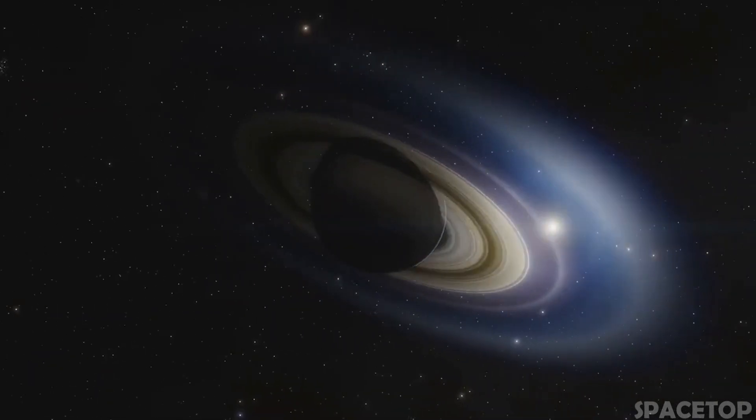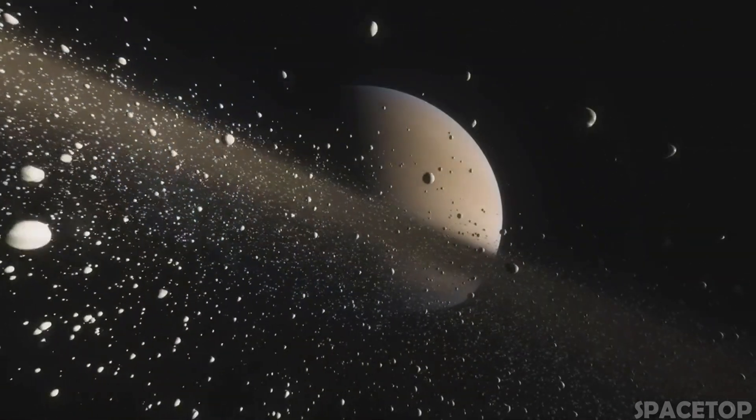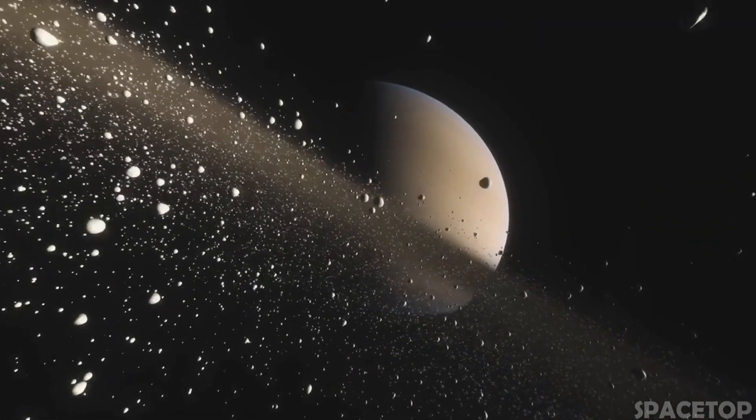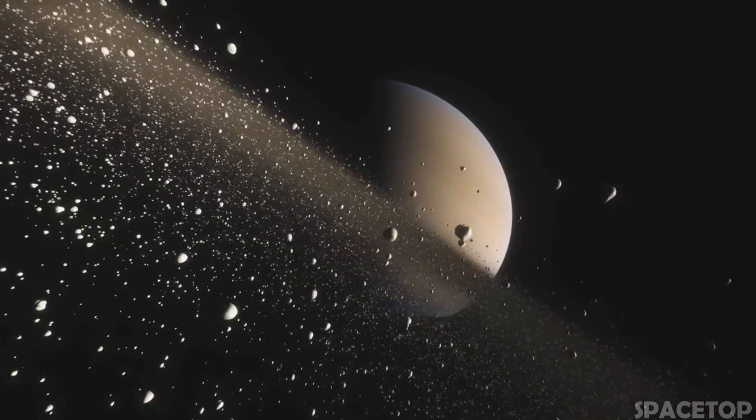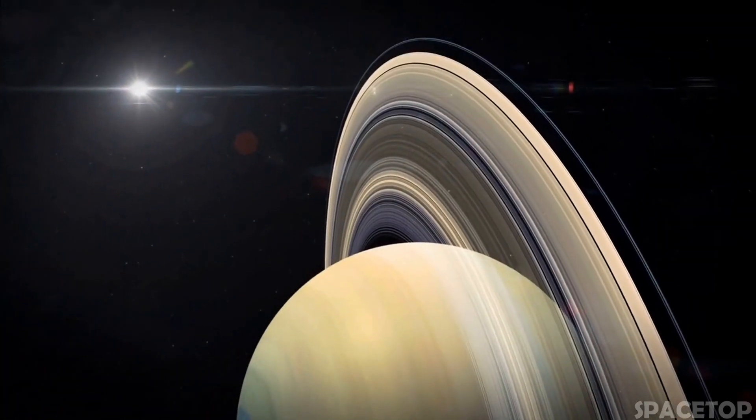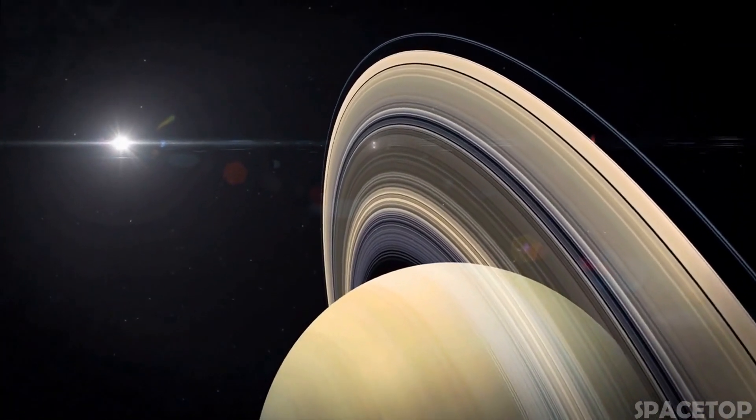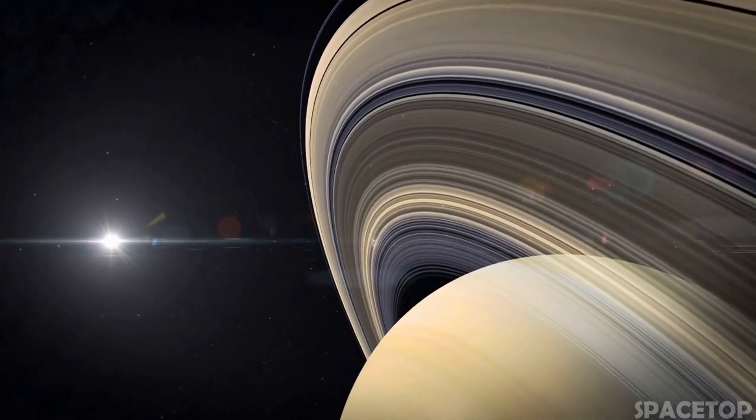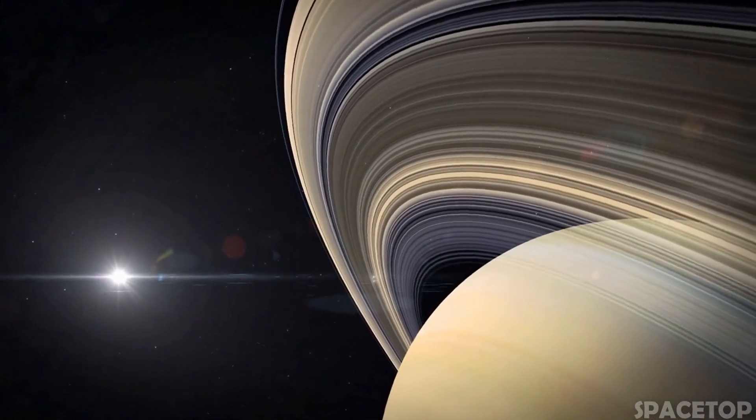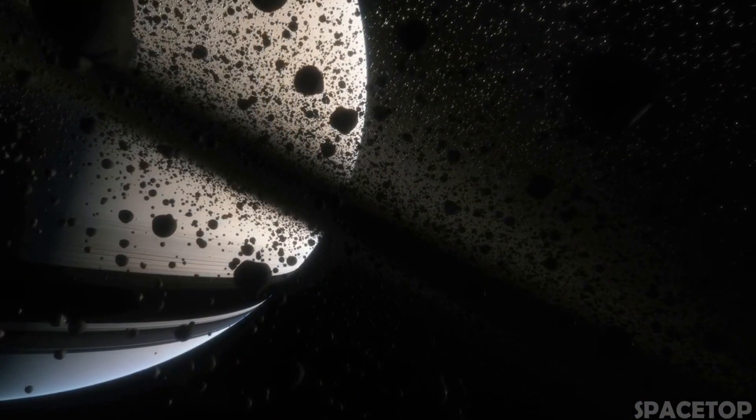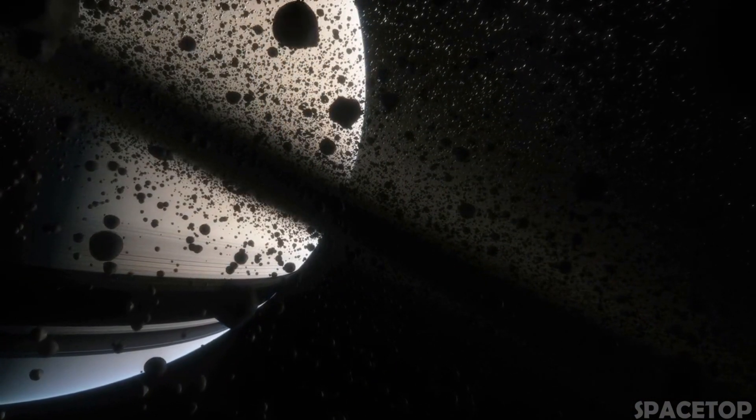According to rough estimates, the diameter of the entire ring system is 120 million kilometers or 75 million miles. That's 200 times more than the rings around Saturn. If Saturn had such a large ring system, it would be visible in our night sky. Although it would be a spectacular view, it wouldn't last long. The rings would eventually become thinner, as several satellites would form around the planet.